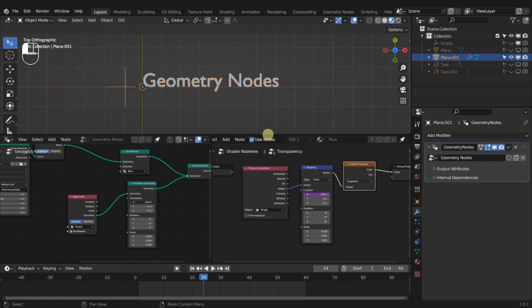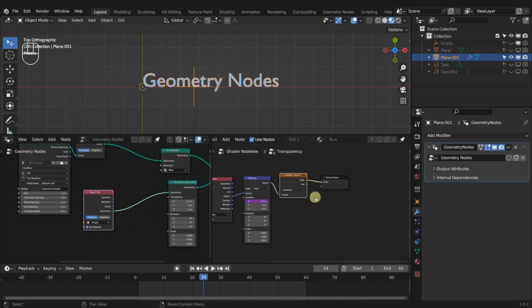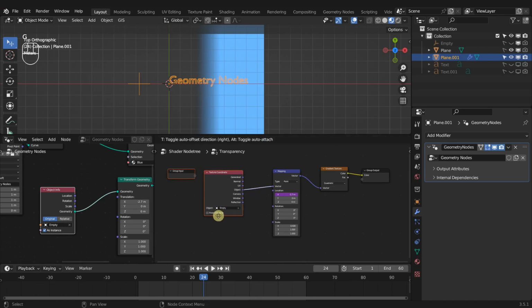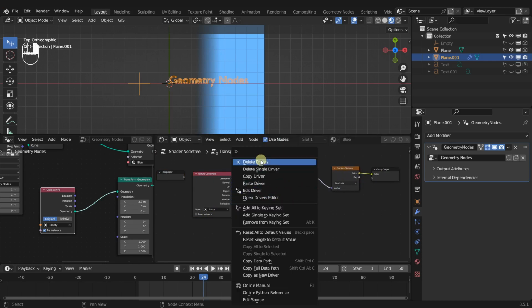So that's not good, but this is an easy fix, especially in geometry nodes, because we will just add a calculation to invert it. Now you can also add it over here as well. Let's pull out this and make some more room here. I've also unhid the plane so we can see the effect a little better. Now we're going to delete this driver.